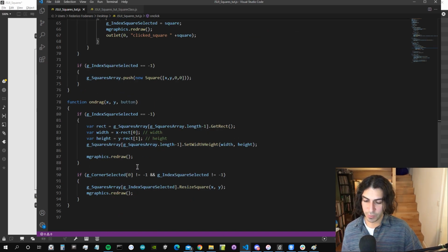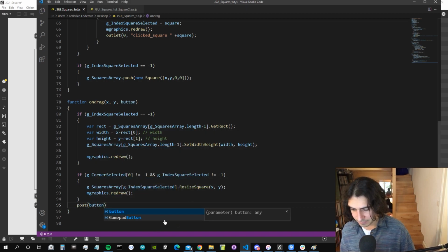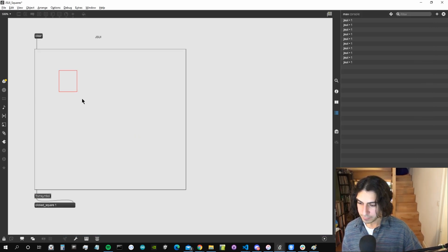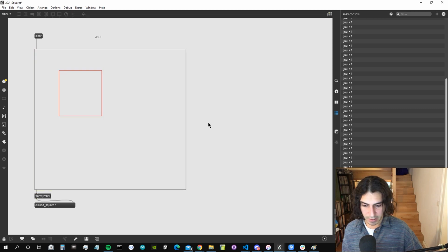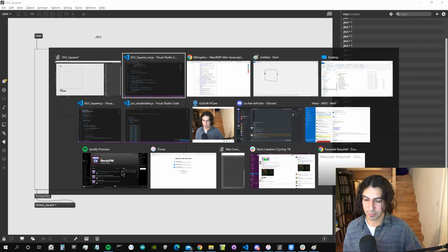So actually, we want to say when we finish dragging, so when the button is equal to 0, let me check actually, let's print the button, plus a new line, and see what comes out of button. So let's give it a try. Does it mean that when I finish dragging, it's going to be 0? Yes, that's great.